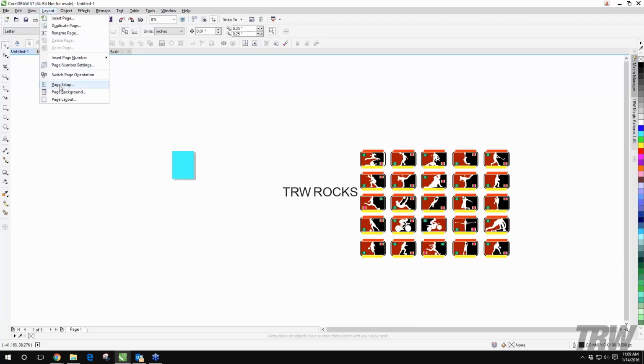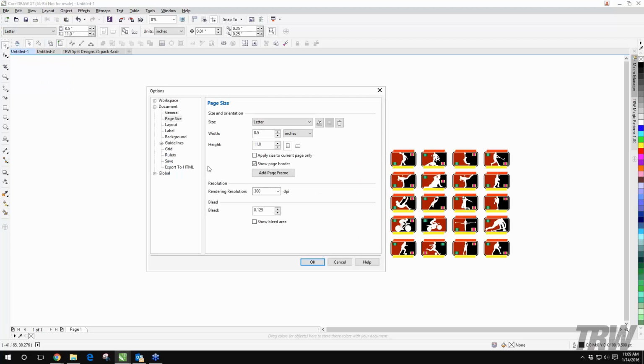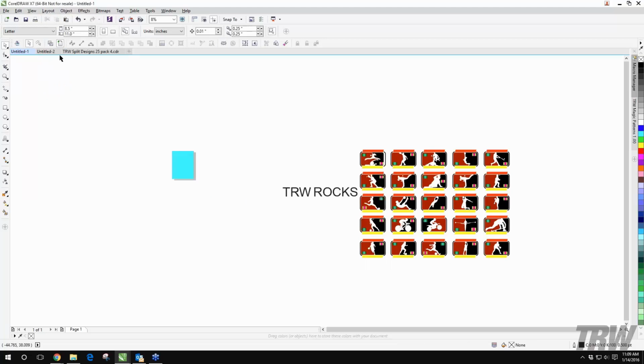And then you'll see the page setup and layout. We tend not to go through here too much just because it's an extra step. If you look right at the top right here, you're going to have 8.5 by 11. Now if I have something selected, it's going to give me the dimensions of what I have selected. But if I click off of it and I have nothing selected, it's going to give me the dimensions of my page. So if you need a bigger page for saving a project, you can just increase the size by typing it in.